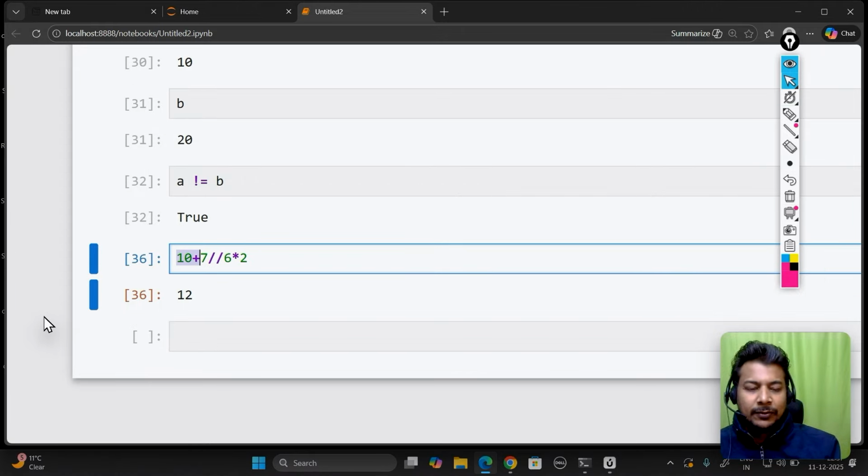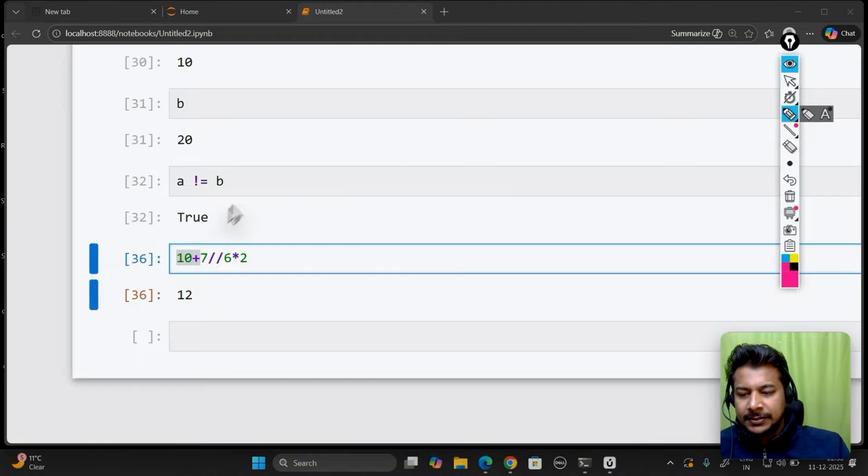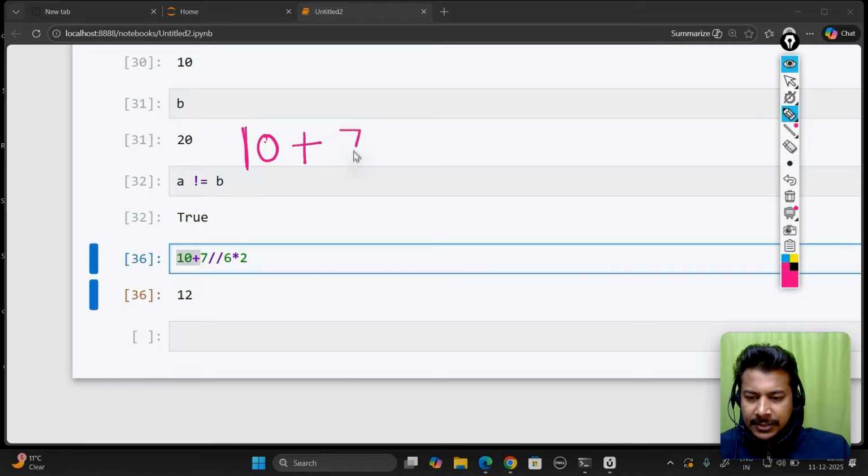Here we have three operators. I'm writing the statement here: 10 plus 7 floor division 6 multiply by 2.